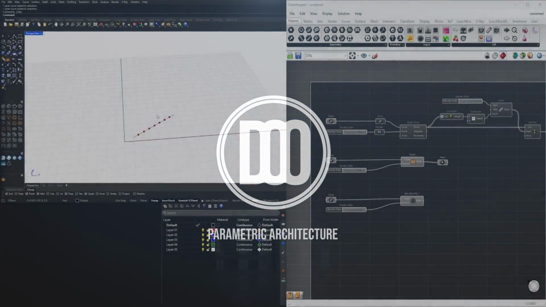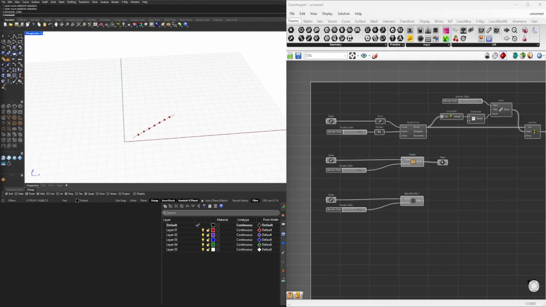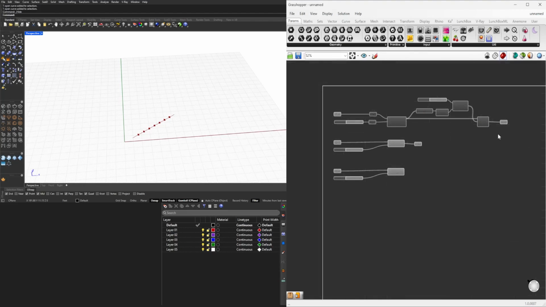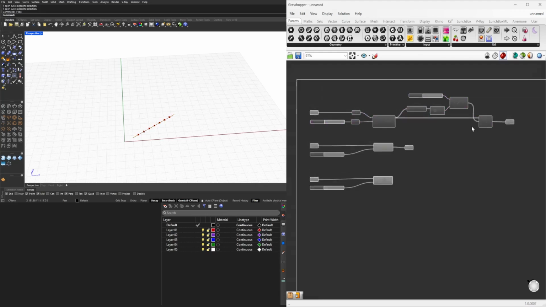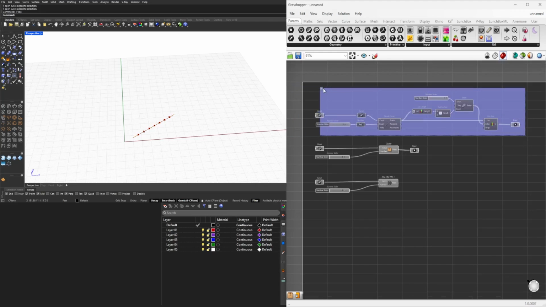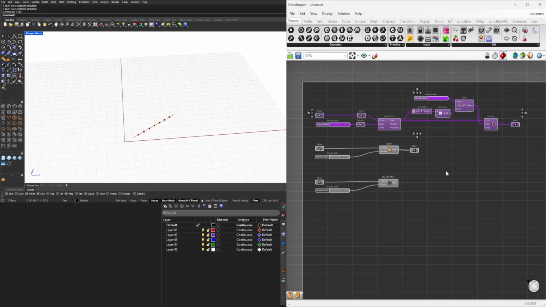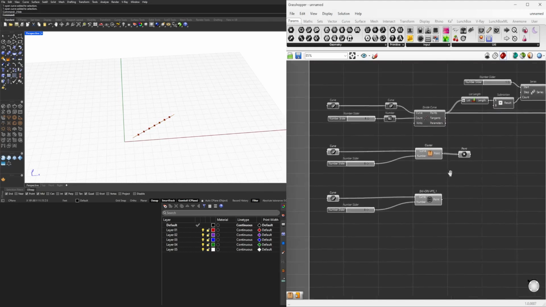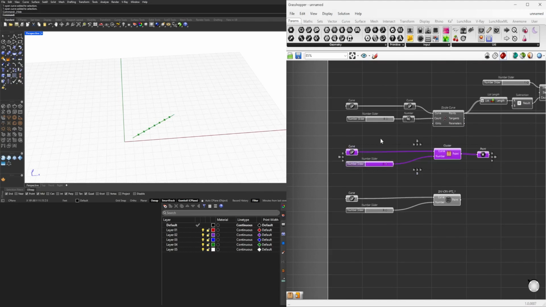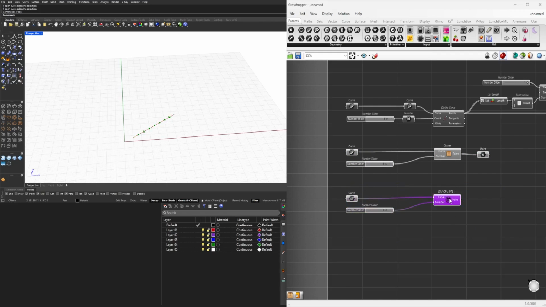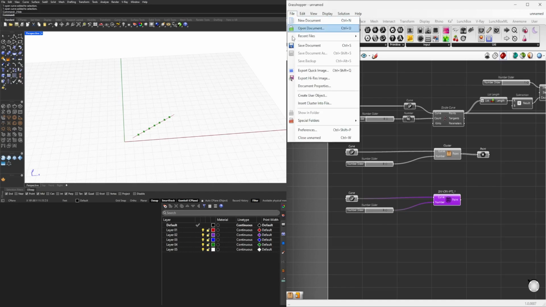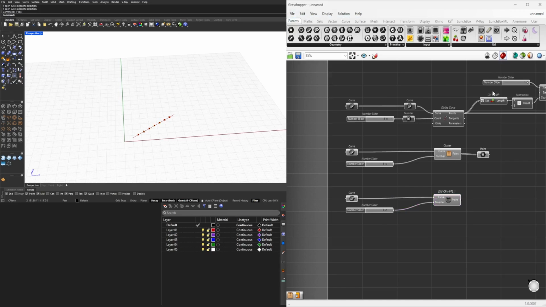At the end here, I wanted to share with you guys, when you go to the website and download this script, this is what you're going to see. At the top, you're going to see the original video script that we created here. So if you don't want to see that, you can disable the preview, because these are technically all overlapping. This is the example of the cluster, and then this is the example of the cluster when it's organized and it has a label. You can also select it, go to File, Create User Object, and then it'll show up on your tab here if you want to use that in the future.